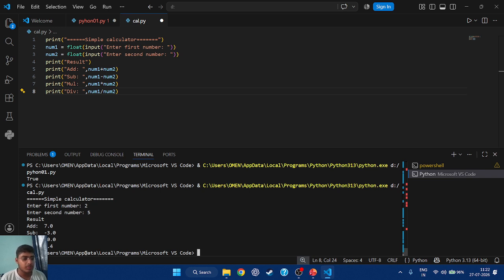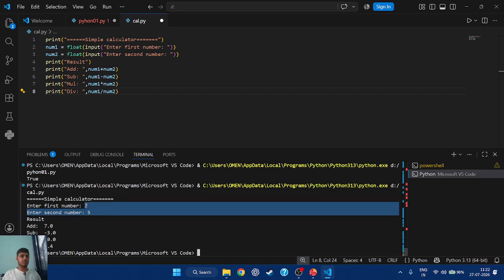Multiplication, 2 into 5, 10. Division, 2 divided by 5, 0.4. By giving in our first and second numbers, we can calculate, and this is our simple calculator.